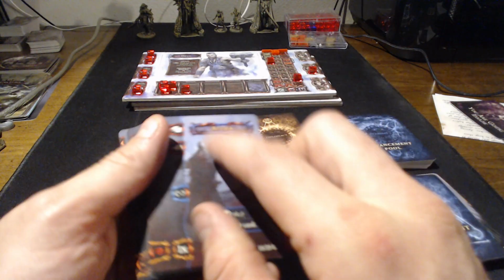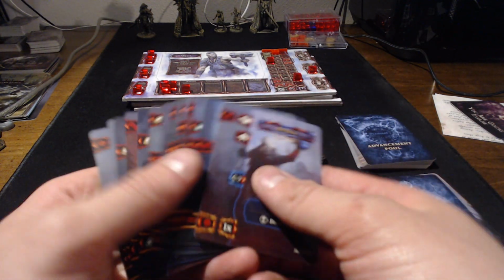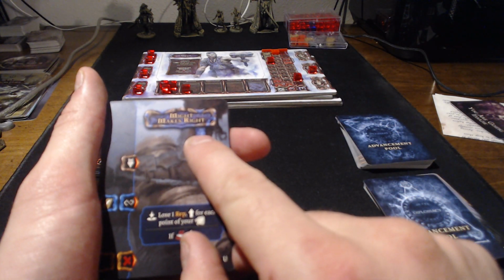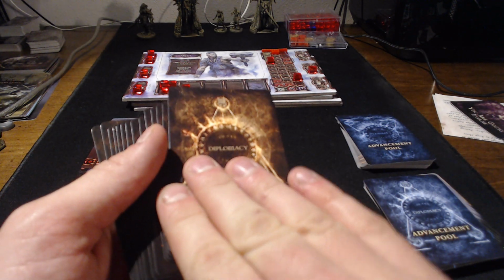So yeah, go through, find the 15 blue cards if you're playing Bior like me, and that'll be your starting combat deck, and they all say combat on the back of it. Same thing with your diplomacy starter deck. There's also going to be a blue banner right here if you're playing Bior. So go through and find those 15 cards, and they'll all say diplomacy on the back.